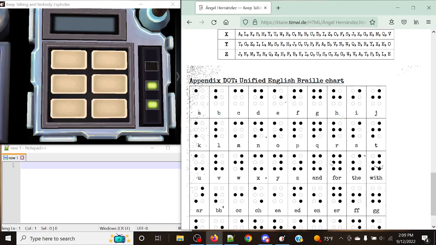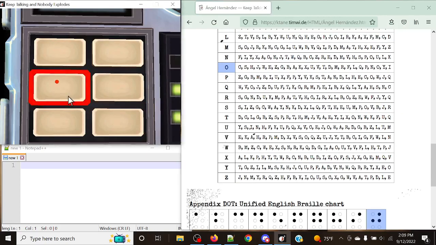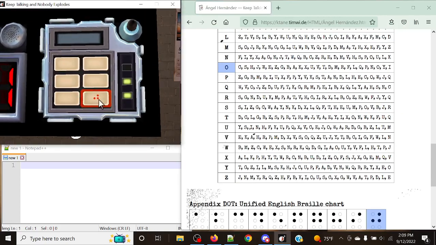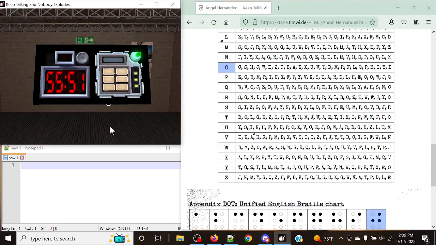Juliet. I believe we actually did. Yes, I want to say that we did. Yes, right here. Juliet matches the one in the bottom right. It is the first one that appears on this list. So therefore, we can hit bottom right. And just like that is a solved module. So that's all there really is to it.